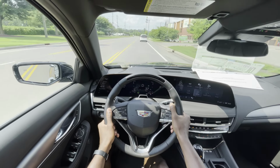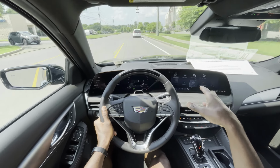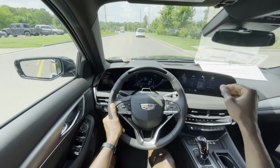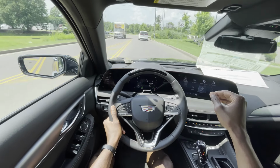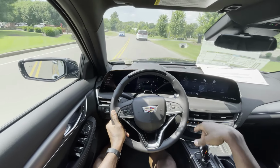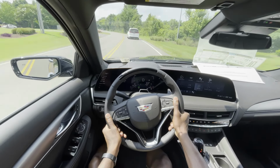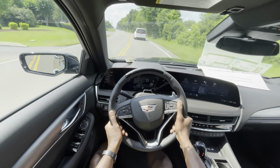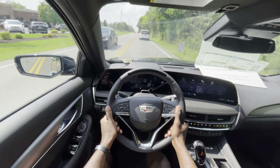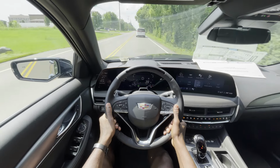But I do think, let me just say this, fantastic car in terms of the ride quality, the drive feel, but especially the power there. The 3-liter twin turbo definitely, there's a big difference between this engine and the 2-liter turbo. I wouldn't shy away from the 2-liter turbo for any reason, but if I had to choose, and again, money was no object, I would definitely take the twin turbo V6.